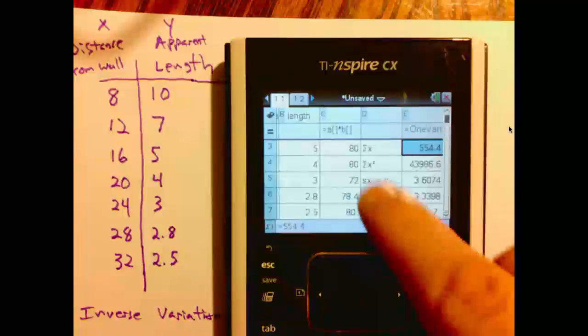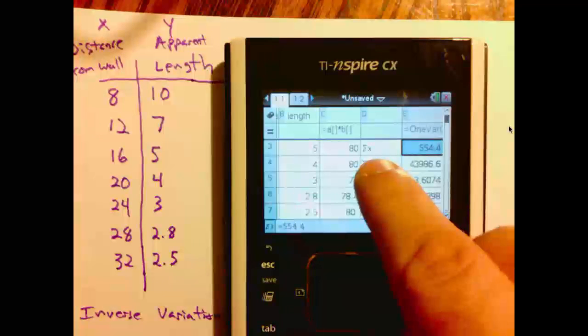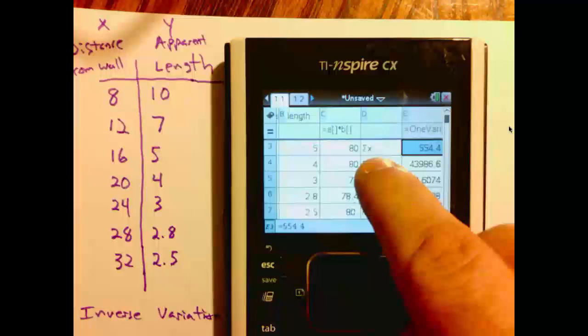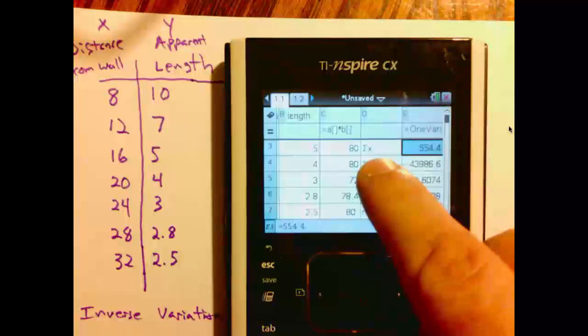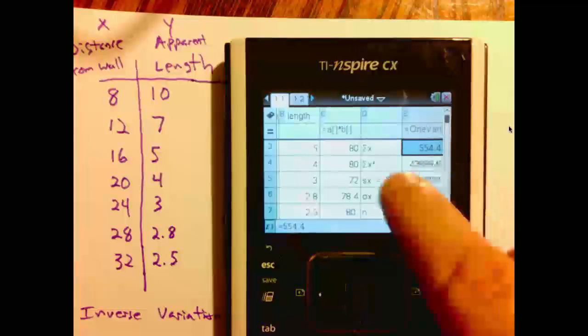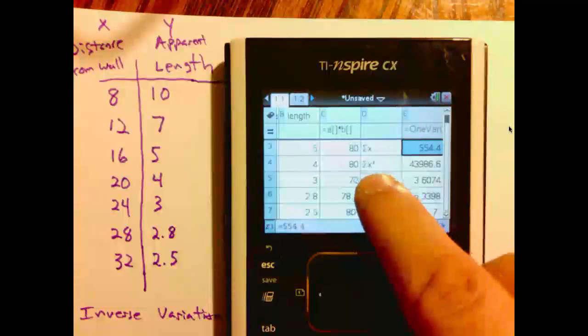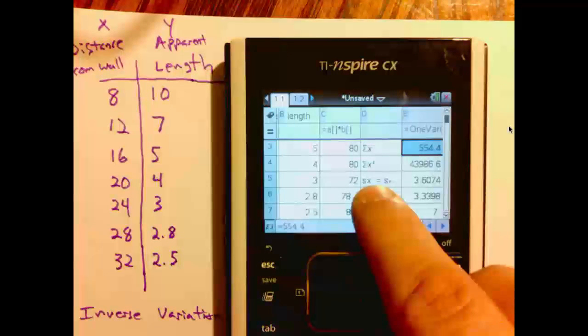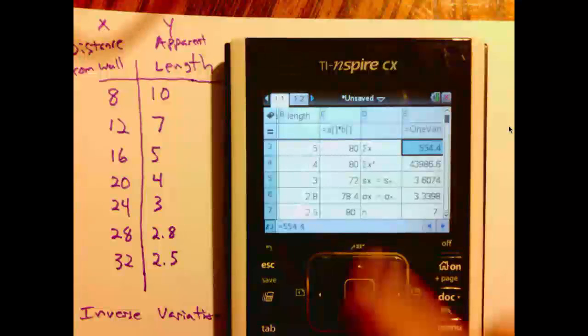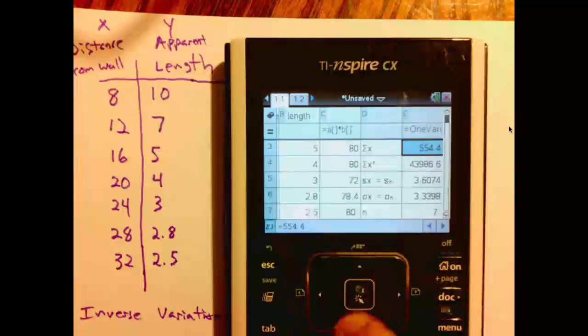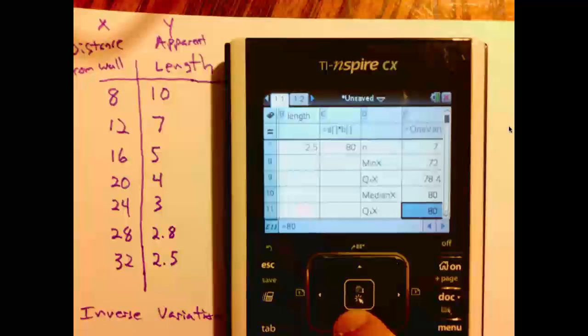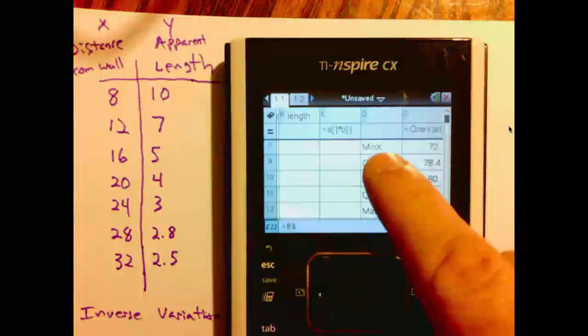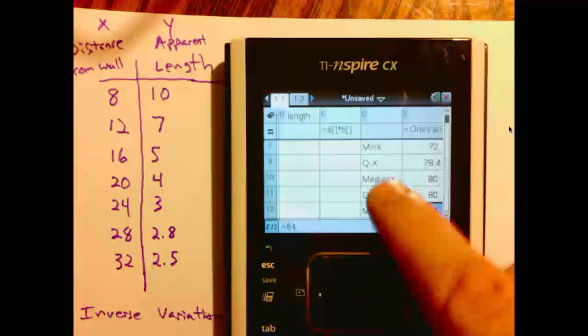Now, it's going to tell us a lot of things. I'm going to see if I can explain some of them. That little sideways looking E character is sigma. It means sum of the X's. If we added up all that C column, it would be 554. This is the sum of them squared. This little tiny s is the standard deviation. N is the number of numbers, 7. If we scroll to the bottom, we're going to find what's called the 5-number summary. The minimum, the maximum, the median, and the quartiles.